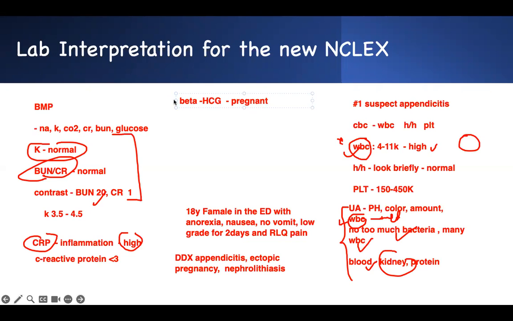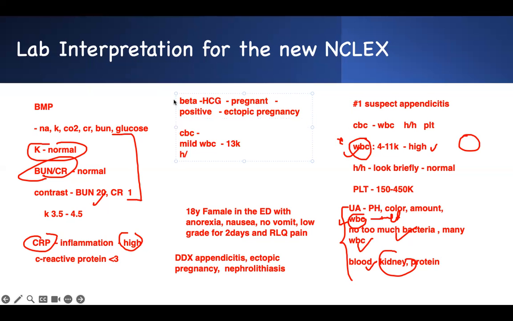If I give you that, you have to make sure it's negative for appendicitis. If it's positive, it changes everything. So if it's positive, they give you beta hCG for the same patient, you know this becomes what? Ectopic pregnancy. And therefore, what do you look at? Your CBC, they may have mild leukocytosis. So their white count too can be like 13,000 from inflammation or 14,000. Don't worry about it. It's expected, right?